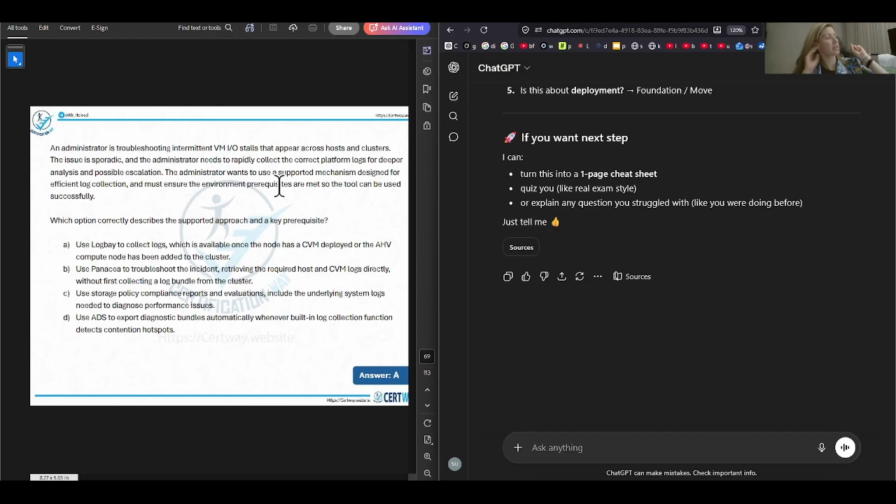Which option correctly describes the supported approach and key prerequisite? A. Use Logbay to collect logs, which is available once the node has a controller virtual machine deployed or the Acropolis hypervisor compute node has been added to the cluster. Compare CVM to Acropolis hypervisor.